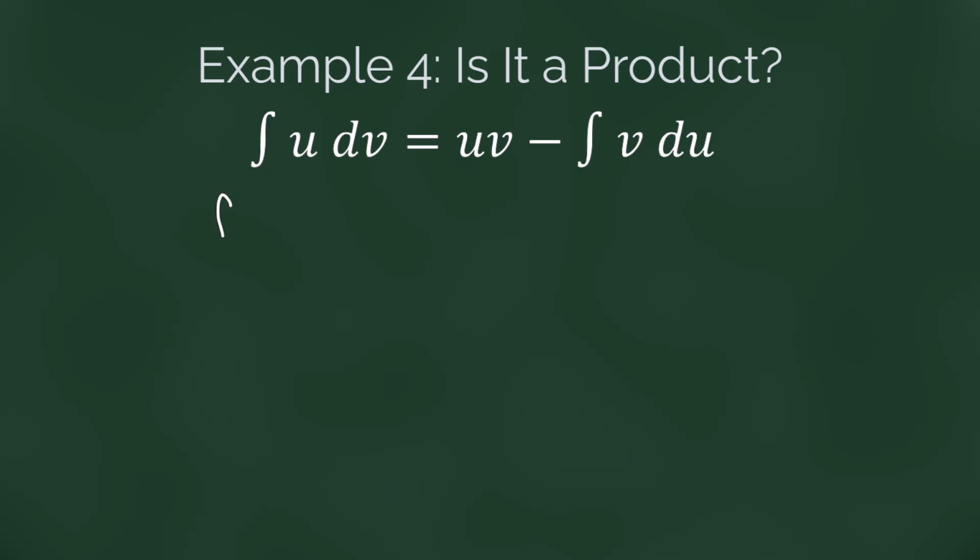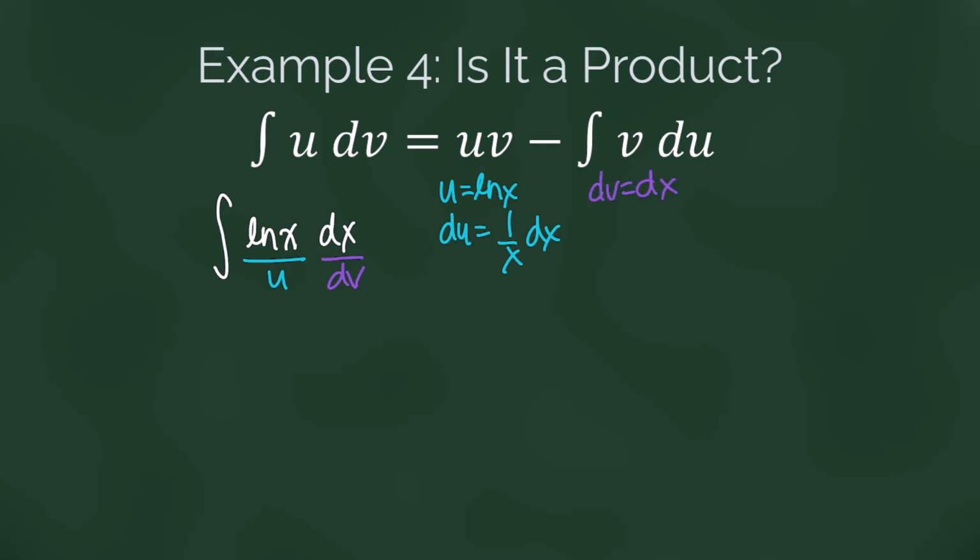Our next example might not look like a typical integration by parts example, in that it's not obviously a product to start off with. However, we don't, up until this point, have an antiderivative for ln x, so let's see what happens when we try to apply it. We'll let u be ln x, mostly because there isn't another choice, which leaves dx to equal dv. When we take the derivative of ln x, we know that that's equal to 1 over x dx. And if dv and dx are the same, that must tell us that v is equal to x.